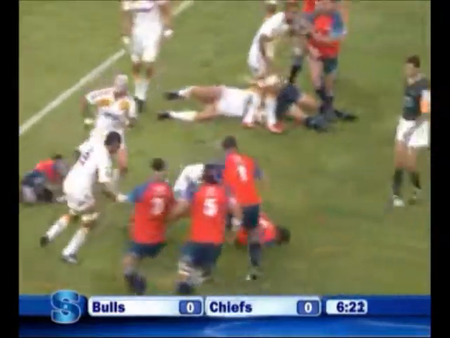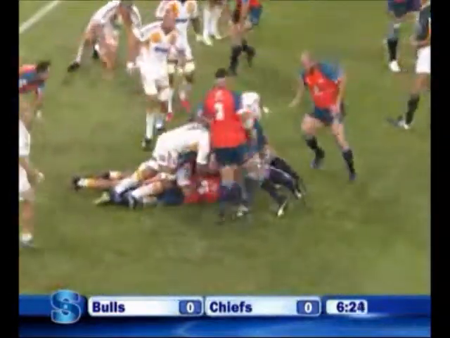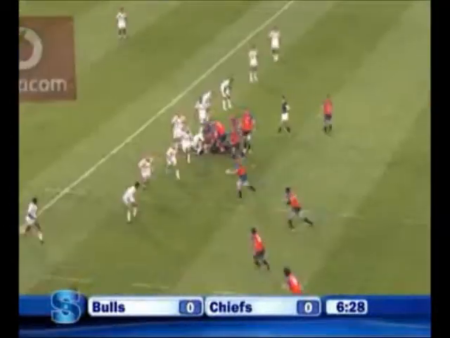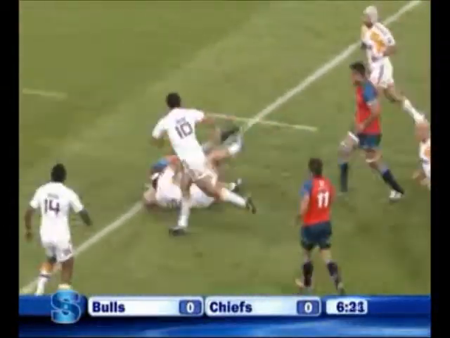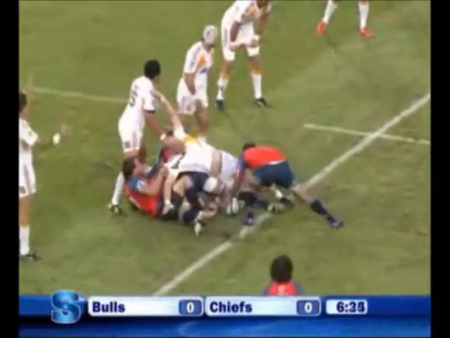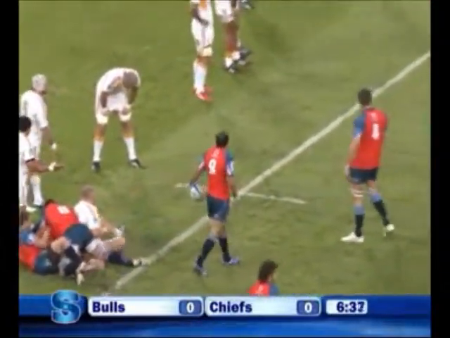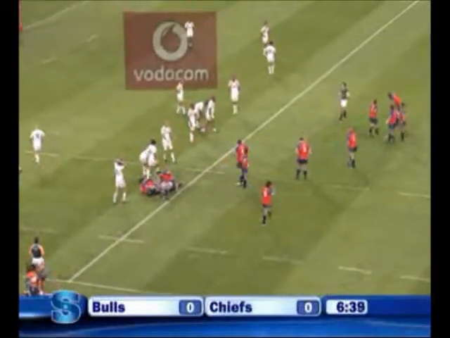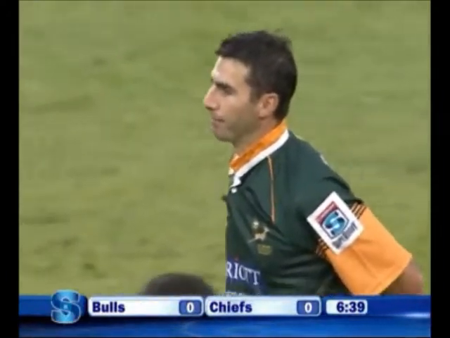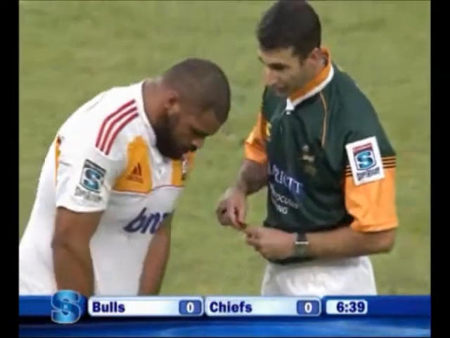Du Preez. Ooh, and Steyn has brilliantly read it. There are some telling tackles by some of these Chiefs defenders. Russouw. Demetri Marsh makes the stop. That's a good sign. I'm not sure if there's a square tackle in there. That's what referee Craig Joubert is maybe concerned about. Yeah, lifting him above horizontal, dangerous tackle.